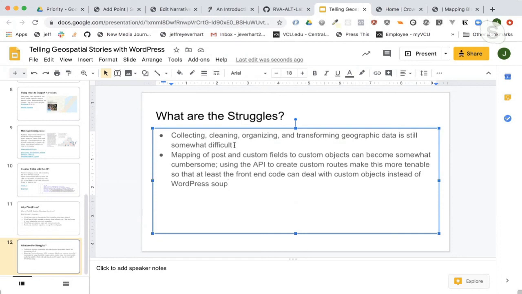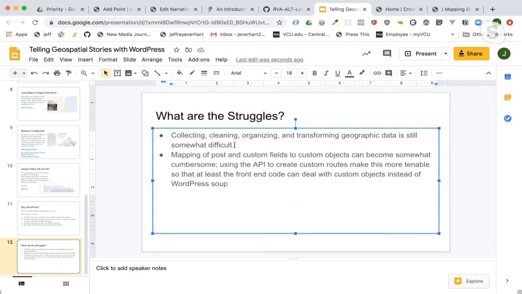And as the world becomes a little bit more data-centric, we're seeing that change where now, for example, I can go and get really good data sets in GeoJSON from the city of Richmond about their bus stops, about incidents of crime or bicycle accidents, all these really cool things. But before, in some cases, there is no choice but to take on that manual data munging work of getting everything in a usable format. So I'm really thinking about what role could WordPress play in that? Number one, does it make sense for it to play it? Number two, how do we do that, and what does that look like?